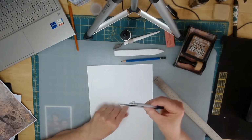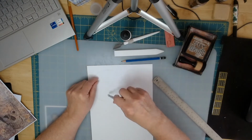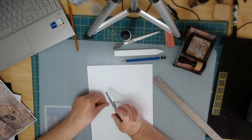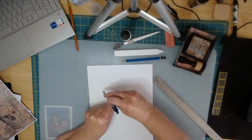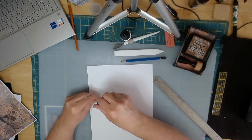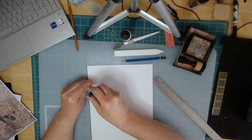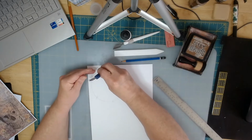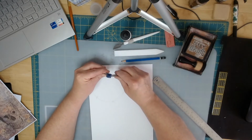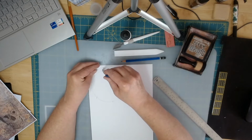Now you're going to keep this at 2 3/8. You're going to put your pointer, and then you're going to mark on each side of that pointer on the circle. You're going to move your pointer to the next mark that you've made, and you're going to do the same thing. And you'll keep doing that around your circle. And I actually make X's because then it's easier to know where to draw my line when I'm ready to do it. So if you just keep moving around your circle, make sure you get it in the center and then mark your X. And I think this will be my last one. Yeah, looks good. Okay, so that's our first step.